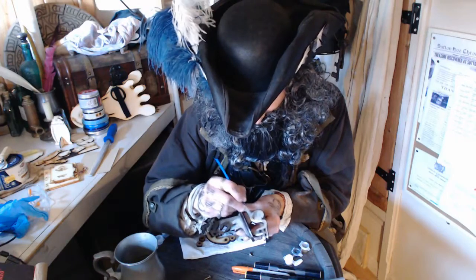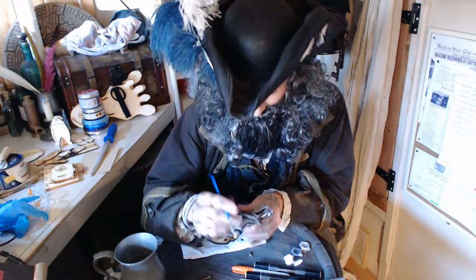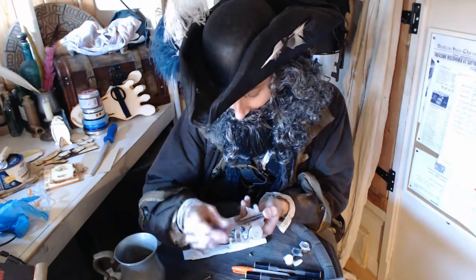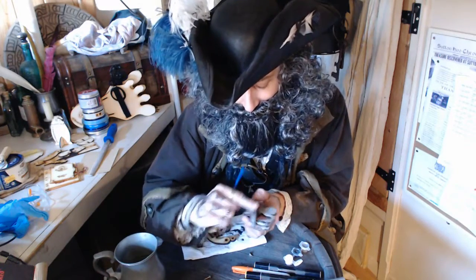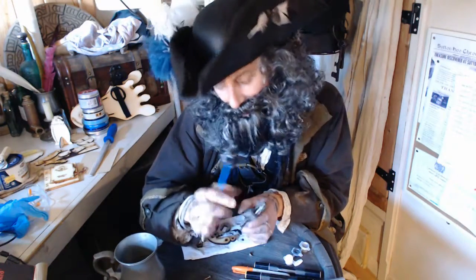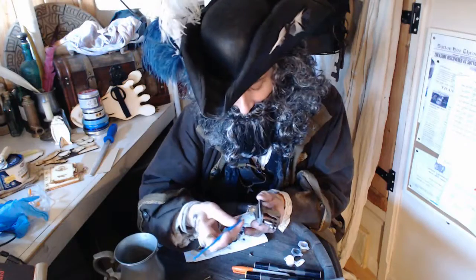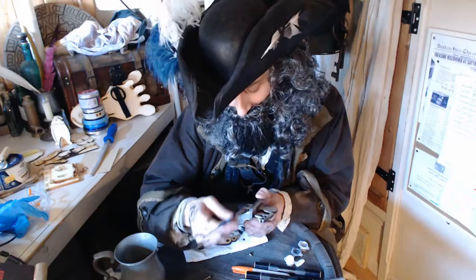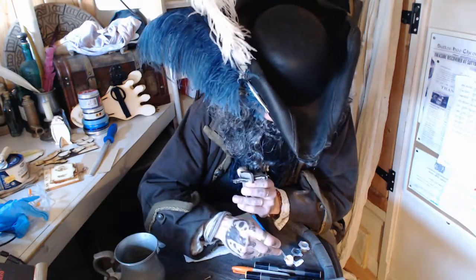A little bit down here where the light catches that — not too much. You can smudge it with your finger. I haven't actually painted any of the edging because the laser cutter leaves a kind of dark finish. You'd have to use a little paint to get that to be silver, but personally I think it's a good look so I'm going to leave it.